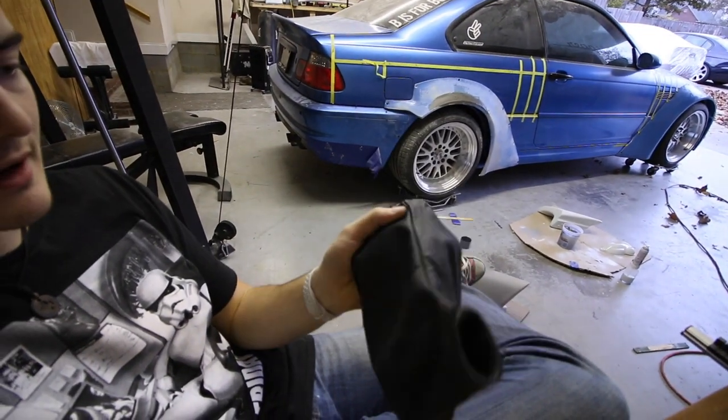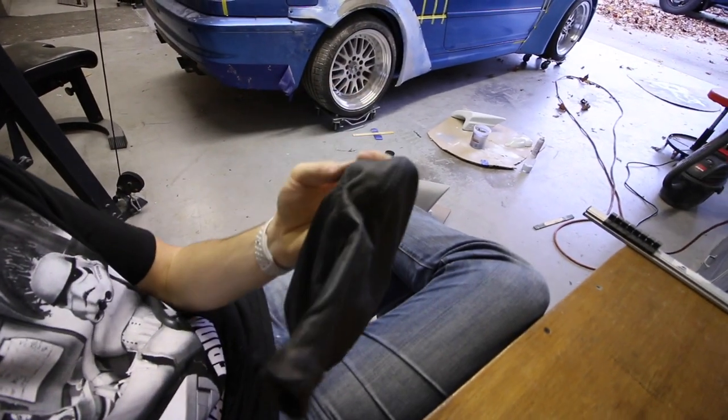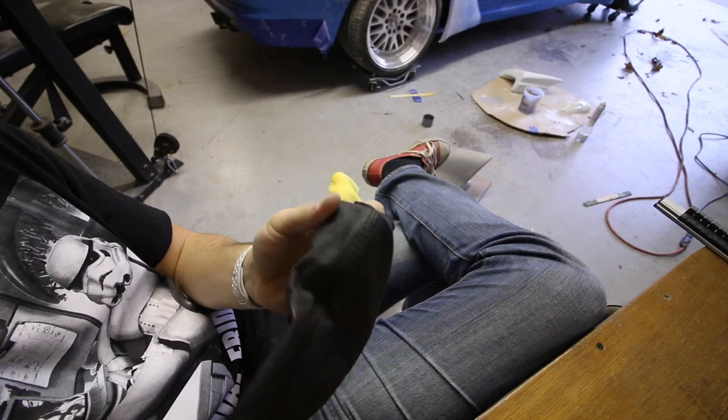So now that I've got my leather pulled off of my plastic piece, the next step is to pick a seam to cut down so I have a template. On my shift boot I used all the OEM seams, so I have four seams going up the middle into the shift knob. While that's great, it's really time consuming. So what I'm going to do with this one is try to cut one seam. On the inside of the e-brake boot — the part you never see — there's a single seam that pulls the two pieces of leather together. So I'm going to cut down that seam, lay it over a sheet of that Alcantara-type material, use that as my template, and then sew it back together.